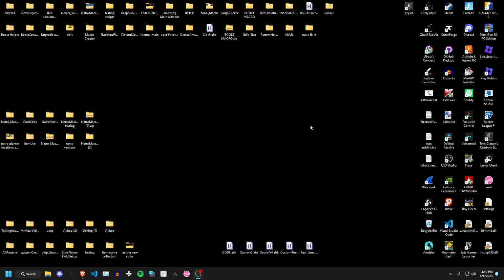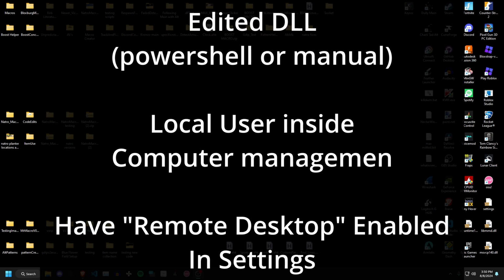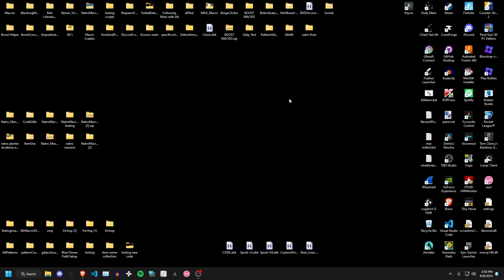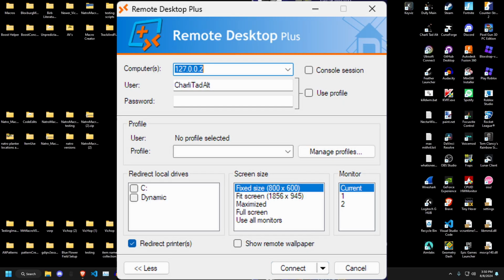Now that you have your DLL edited, you have your local user, and also you have your settings right on Windows, now you will proceed to downloading remote rdp.exe. I'll have it in the description.